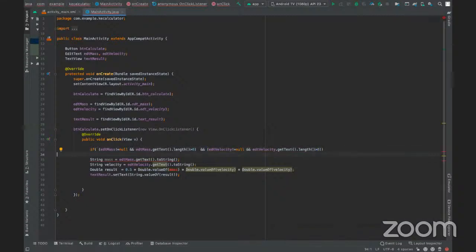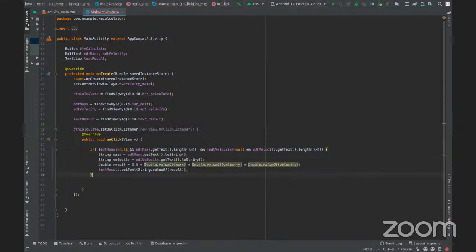Okay. After this, we need a bracket for the if. We are closing it. If this is the case, if my edit mass and velocity are not null, then only I will do this particular stuff. Otherwise, I will show an error. An error we are not going to show in the text result, we are going to show it in a toast only.